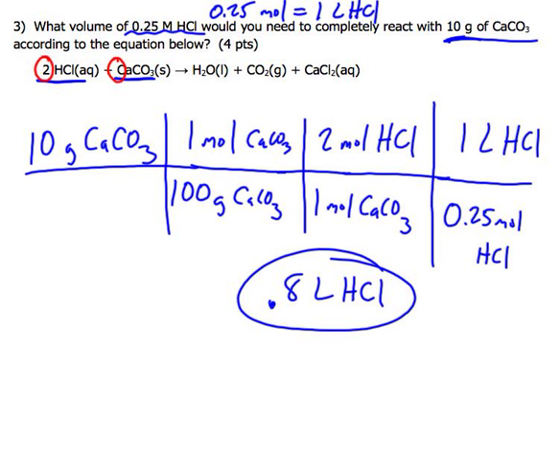So I highly recommend you use a fence post for this type of problem. I think it really sets up well if you're being careful about marking your units, including what chemical you're talking about, because you can see everything canceled. Grams of CaCO3, moles of CaCO3, moles of HCl, and then you're left with liters of acid. So that's really the best way to go about this.